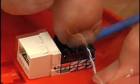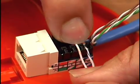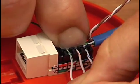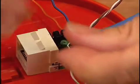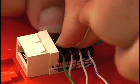color-coded contacts. Next, install the orange pair to the orange color-coded contacts, keeping the pair untwisting to a minimum. Next, install the green pair, pushing them down on the insulation displacement contacts and keeping its untwisting to a minimum. Then finish with the brown pair.